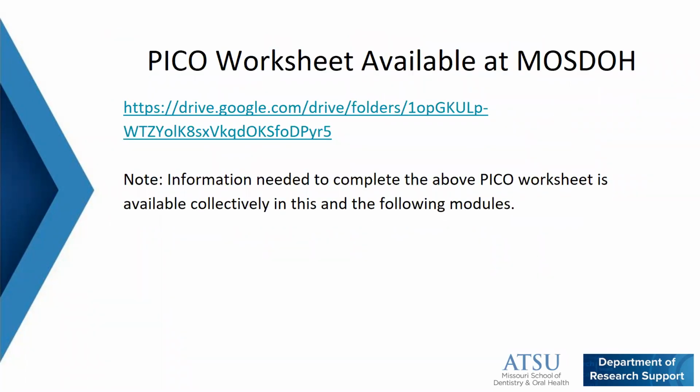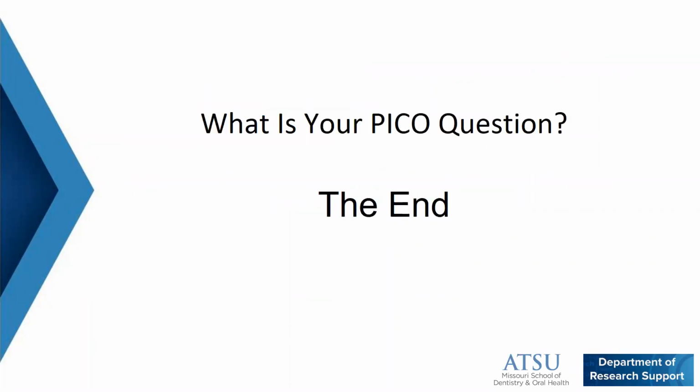Now, so this is the link for PICO worksheet that's available at Mosdo. And to complete this worksheet, you will need more information on research methodology, designs, and literature review. And all that information is available in the following modules. So follow those modules and happy researching. So what is your PICO question? Thank you.